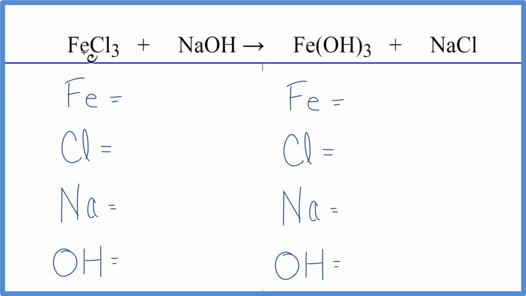To balance this equation, we have iron chloride plus sodium hydroxide. Let's add the atoms up on each side, and we'll use a little bit of a trick to make this easier since this is a double displacement reaction.